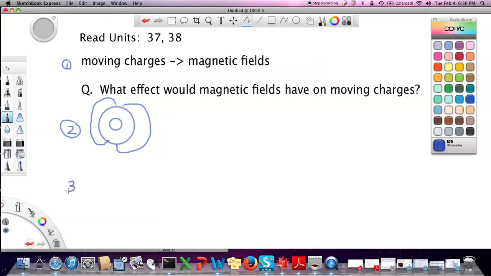Our third question is a little bit different. If I were to take an object, let's say a ball, here we go, and I were to watch it near the Earth, here's the surface of the Earth, and I were to take that ball and throw it up, what would that ball do? Would it stay up forever? Would it come back down?